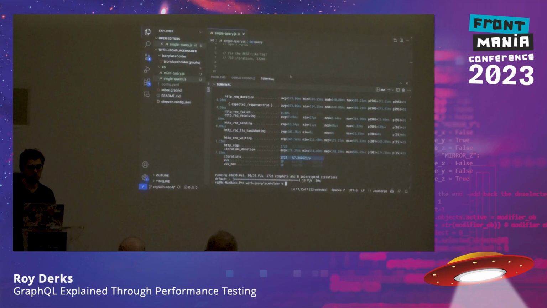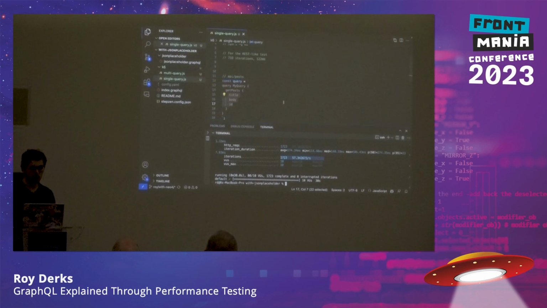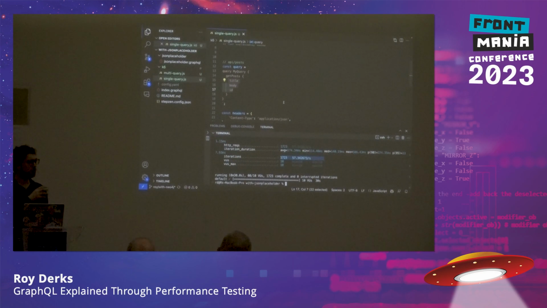So in here you can see that if you would be using GraphQL for this specific use case, so instead of using a REST API to get a list of all your posts and then all the metadata attached to it, with GraphQL you can select only the fields you want. So you're able to not only transfer less data, you're also able to do more iterations, meaning it will be presented faster to the user.